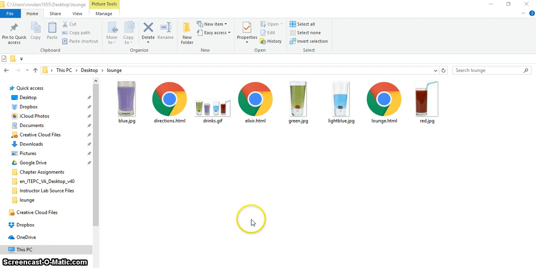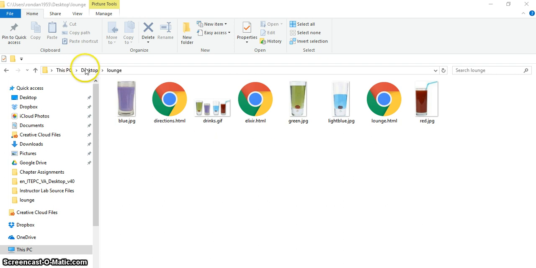So in Lounge you notice we have a series of files, but as I'm sure you're aware, some websites can be quite complex, so you want to make sure that you organize things in a way that makes it easy to find things when you're looking for them. So that's what we're going to learn here, okay?